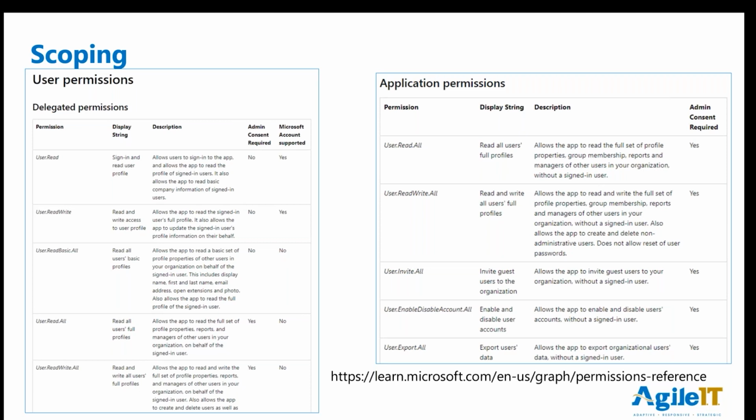Application permissions are different because a user, in this case, I may want a user to log in. And again, I'm not saying this is the right way to architect, just it creates a clear example. And I want a user to log in, and the application wants to be able to list all of the users and its properties, maybe even more, and maybe even change those properties, even though the user themselves don't have that right.